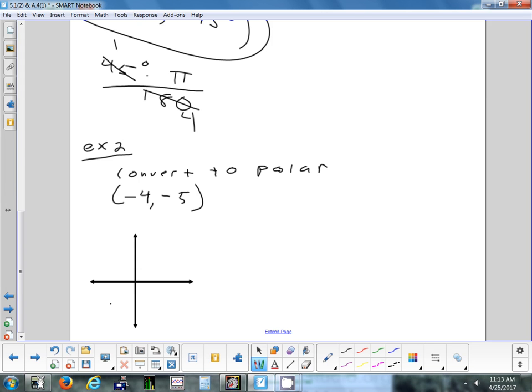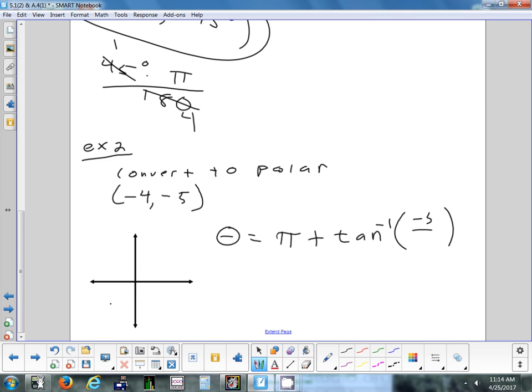Gabe, what's the formula to find theta in quadrant 3? Equals pi plus inverse tangent y over x. All right, so since you said pi, what units am I using? All right, so because of what he just said, we're going to do that in radians. So pi plus inverse tangent, y over x. So what did you have for your fraction, Gabe? Oh, just -5 over -4.